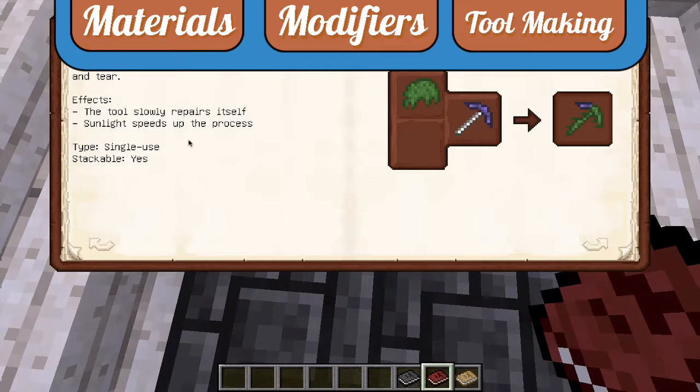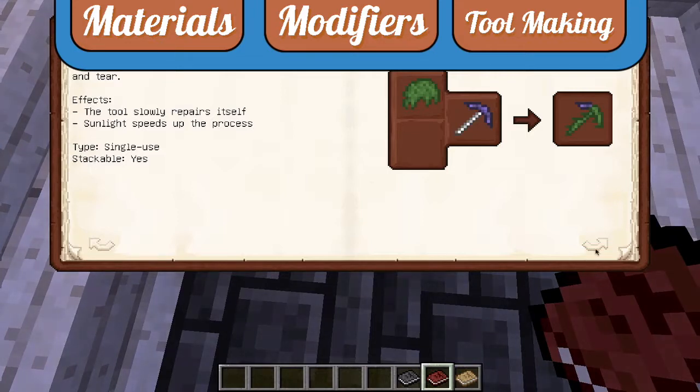It'll slowly auto repair itself when you're in the sun, and sunlight speeds up the process. And this is a great thing. If you damage it a lot, it'll repair pretty quickly. And if you use the right materials, it won't even get damaged enough to need this. But it's a great thing to have, and I highly recommend using this. And we'll talk about that in the strategic section of the modifiers, which is next.